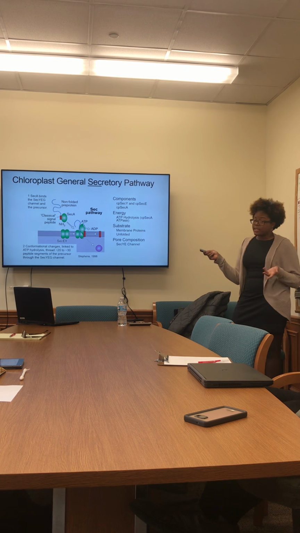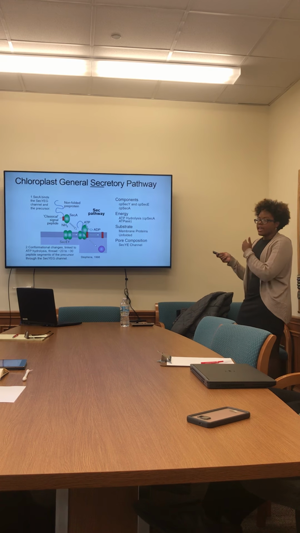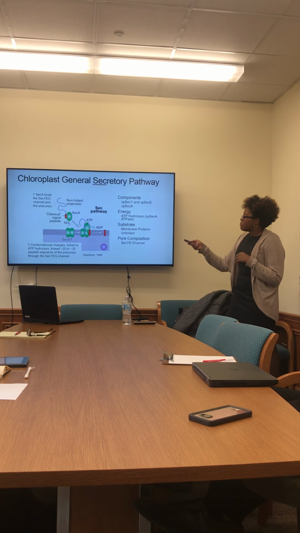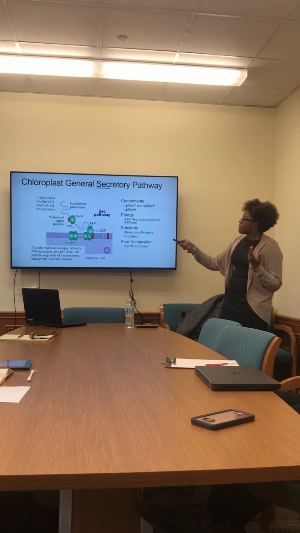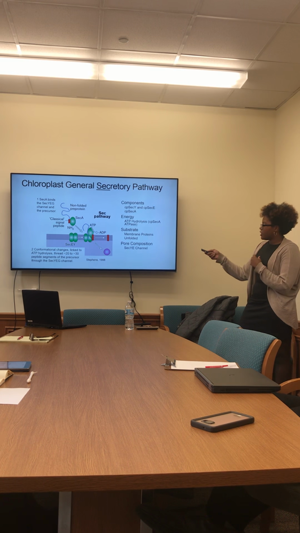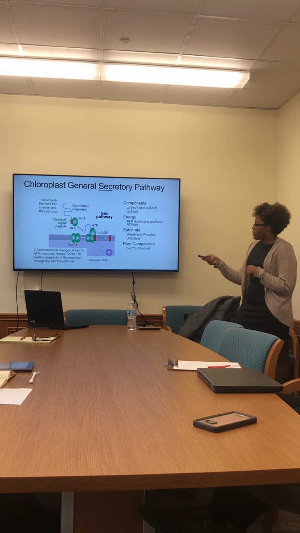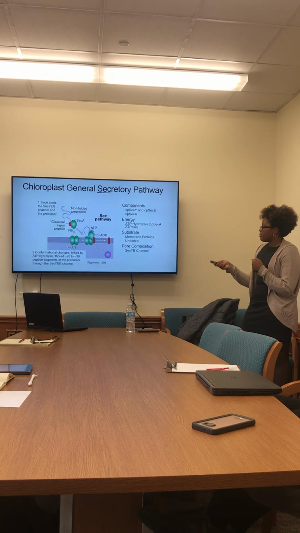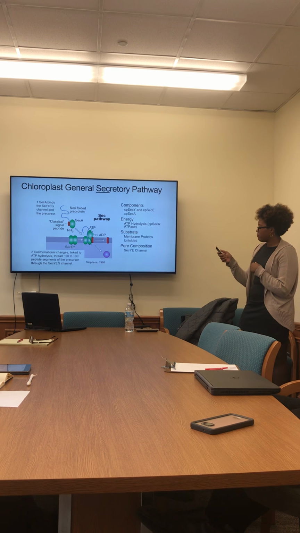And then it's an ATPase. So it hydrolyzes ATP in order to thread it through into the lumen. So the mechanism is pretty simple. Sec-A recognizes the pre-protein. Like I said, it guides it to the channel. And with ATP hydrolysis, I think there are conformational changes so that the protein is threaded into the lumen.